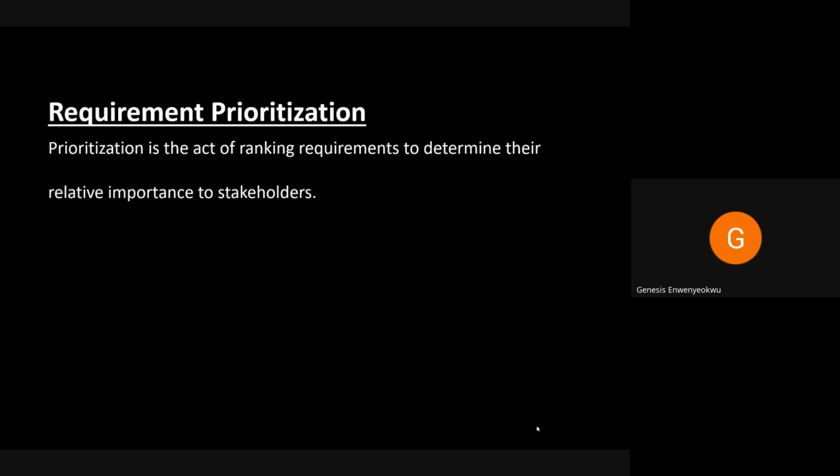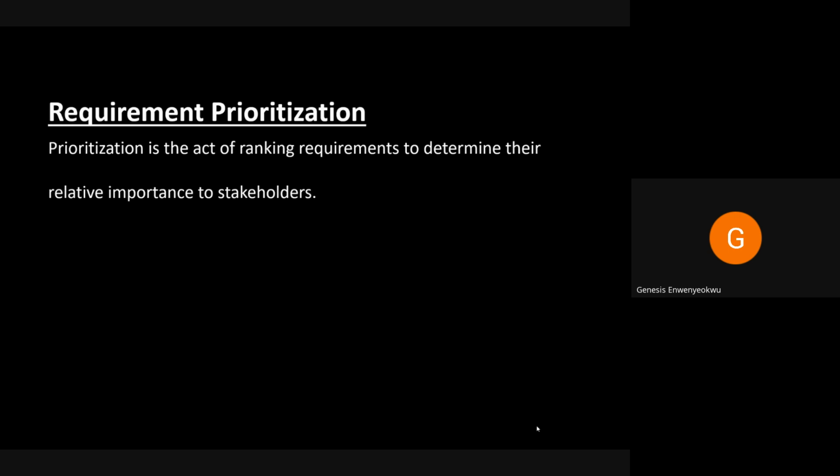So it is necessary for the BA to be able to sit down and understand the reason behind, or the justification behind, the prioritization that he or she wants to set, and discuss these metrics or criteria for prioritization with stakeholders in order to get their buy-in.